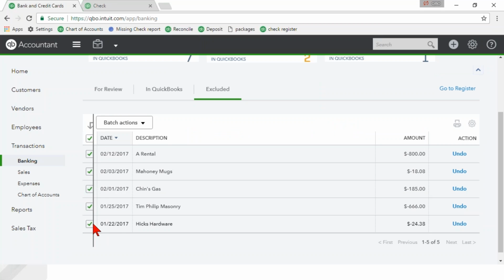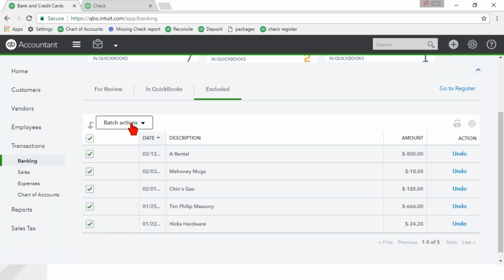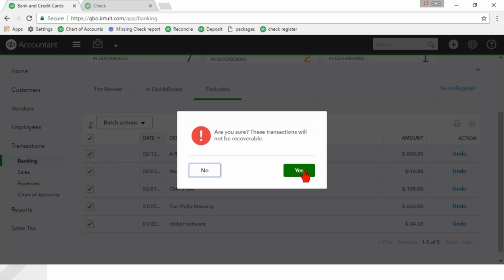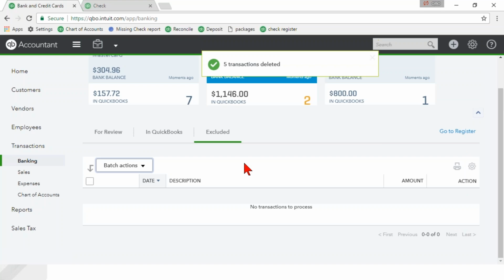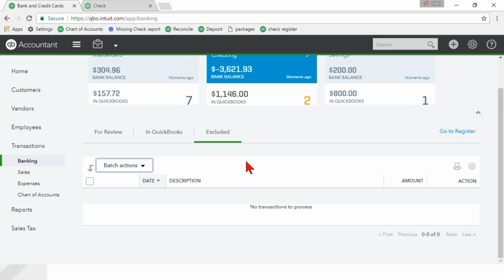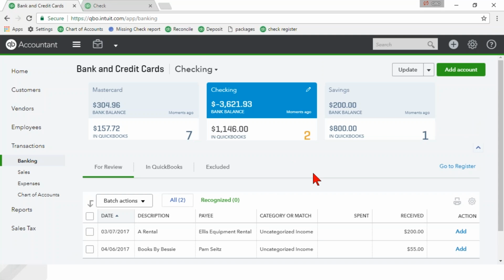a batch, select them all, batch, delete, and make them be gone, permanently gone. Bam, they're gone. So that's where I told you if you need a different number of days, like let's say we needed 11 or 14 days, and that's not a choice. You download more than you need, and then it's really super quick and easy to go in and batch exclude and then batch delete those transactions.